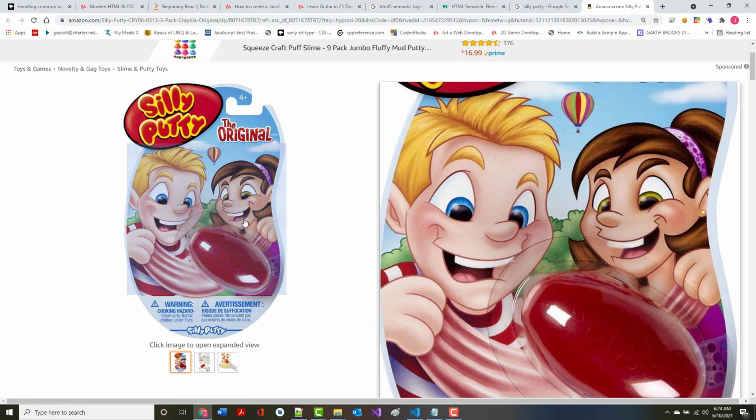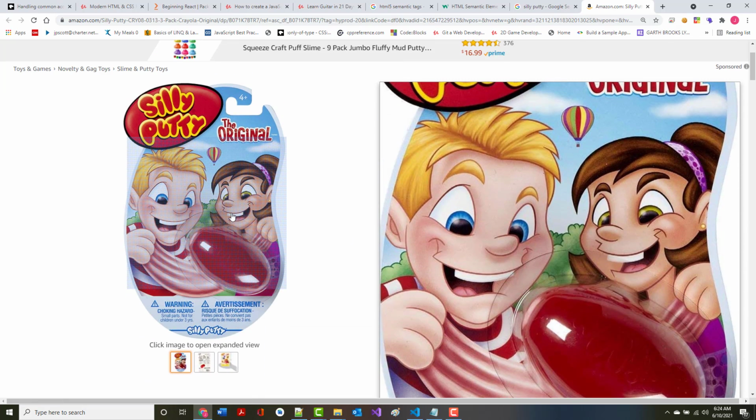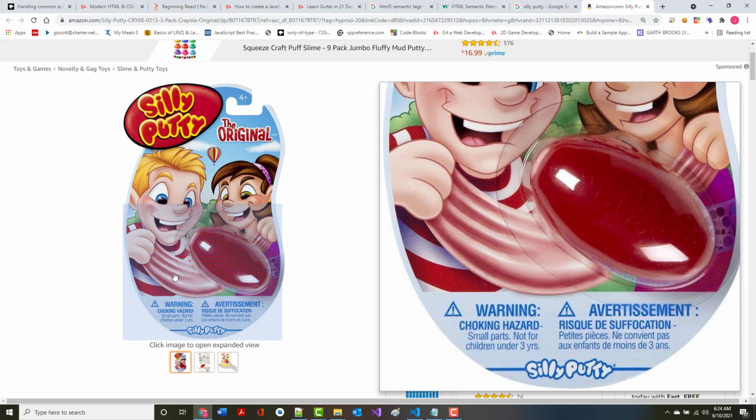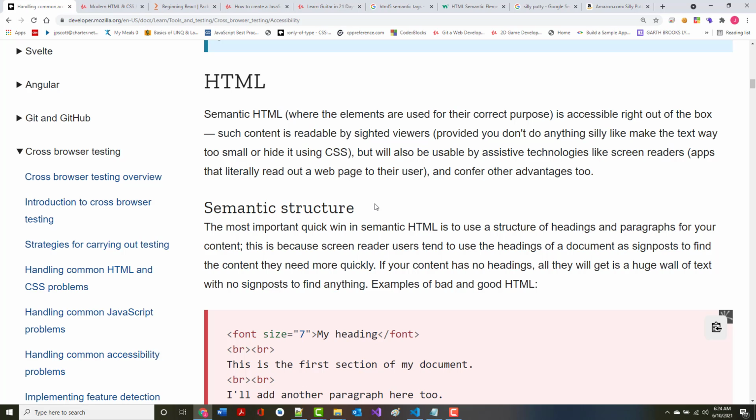HTML. Now, for those of you too young to understand what silly putty is, or if you've never heard about it, basically you got this little tube. You open it up and it was this stretchy goop that looked like this. All right, and a lot of times on Sundays, back in the days when people read newspapers, and back in the days when your Sunday funnies or your Sunday comics were in color, you would take the silly putty, press it against the Sunday comic, then you could stretch it and distort its shape. Well, what I've mentioned is that's what a lot of people did over time with a lot of the HTML tags. They did them for something that you could use them for, but not necessarily something that you should use them for.